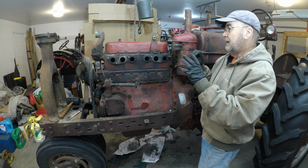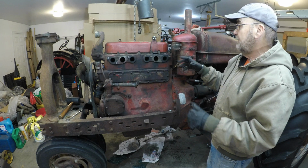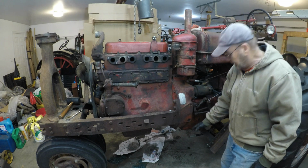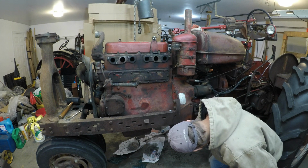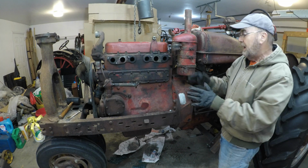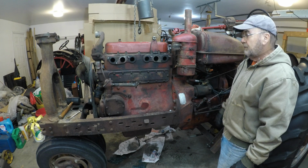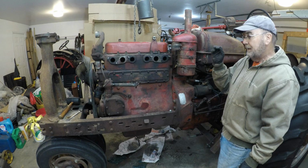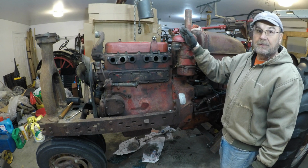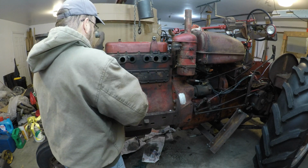Now, well, before we do that, I want to talk about when we get the engine hooked up to the chain hoist and the tractor is centered where it needs to be. I plan to put a jack under here and take some of the weight off the front bolster when I remove it. That way, this jack will be holding the engine and the front of the transmission of the tractor prior to removing the engine. Because once I take that front bolster off, I can't move the tractor back and forth. That's why I've got to find a place to hook onto it. So the first thing to hook on, let's take that valve cover off.